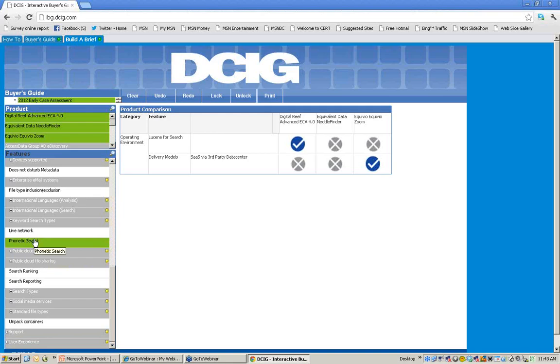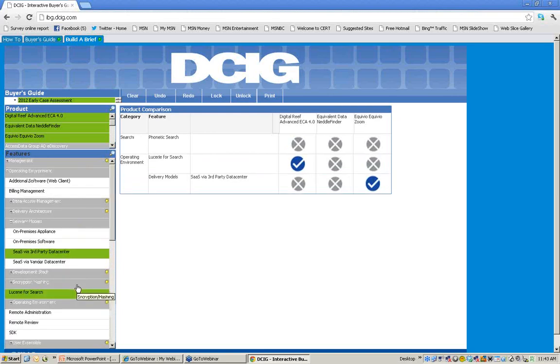So now we're going to add that particular capability. And now it's done search ranking and so on. So you can see that you can go through and create a very, very granular report of those features that are important to you.